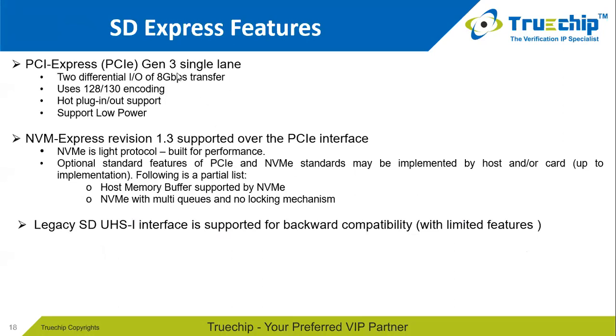SD Express incorporates a single PCIe lane of 8 GT per second transfer, producing a data rate of around 985 megabytes per second. It performs 128b/130b encoding. It has hot plug and unplug support and has plastic casing. It is also interoperable and backward compatible to the UHS-I interface.